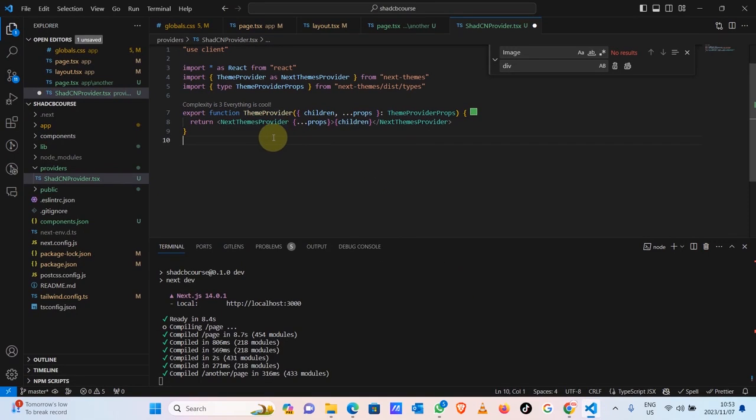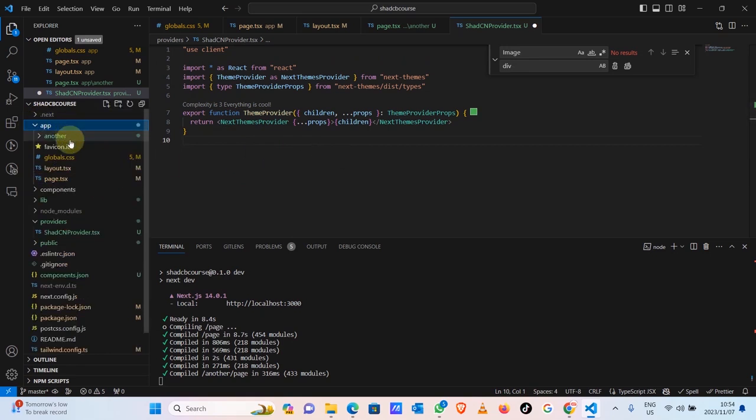But oh, here are the tags. As you can see, there's HTML. If there were no tags here and this was just plain JavaScript, we would type .ts only. But as you can see, this is using client, which means there is a little bit of HTML. That means we are done with that. Remember, we have created this provider, but it doesn't mean that we have used it. Remember, we said the layout is the first thing that Next.js will execute.